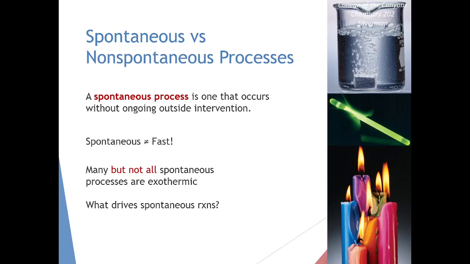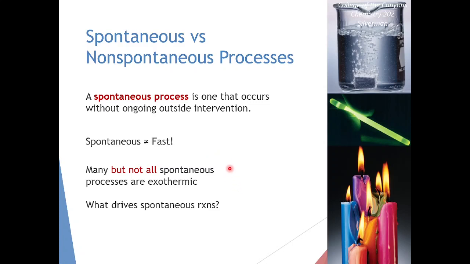Notably here, we're not thinking about kinetics in this chapter. Spontaneous can be fast. Spontaneous can also be very slow. It doesn't matter, right? If we're thinking about a combustion reaction, this does happen very quickly. We could also have maybe a radioactive decay reaction, which is also spontaneous, but only happens a few times every 1,000 years. It doesn't matter. Both can be spontaneous, and we'd like to understand why both get to be spontaneous and determine when they are spontaneous.